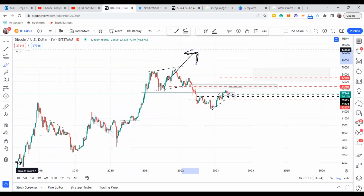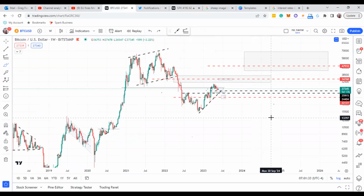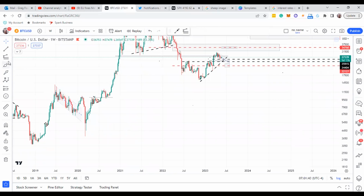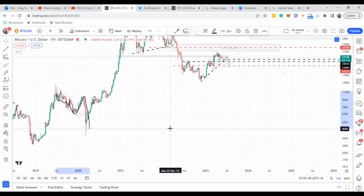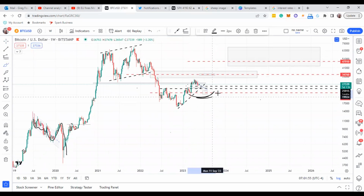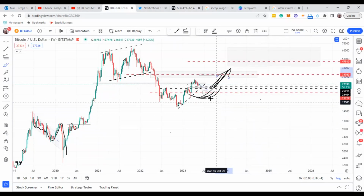I know it's a little bit of a joke, but go back over here to Bitcoin, guys. Bitcoin is just going to be in a correction for a little while. Like I said, one month, end of June, check that area out and maybe have some prayers at night that Bitcoin doesn't do that, or you might take that as an opportunity, guys. But what I'm going to be doing is checking out some other coins that are strong, as Bitcoin's coming down to this area to get ready for that wave over here. And checking out some coins to get ready for that wave again over there, guys, okay?